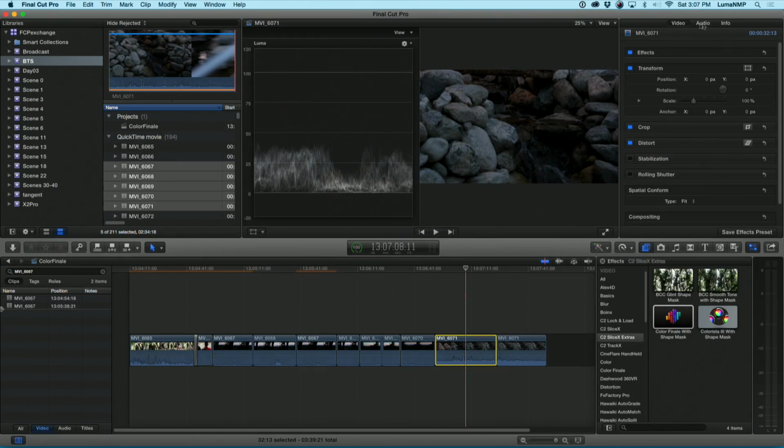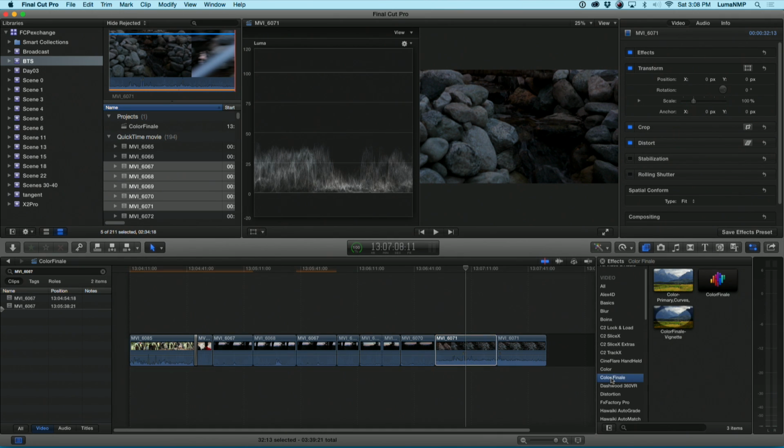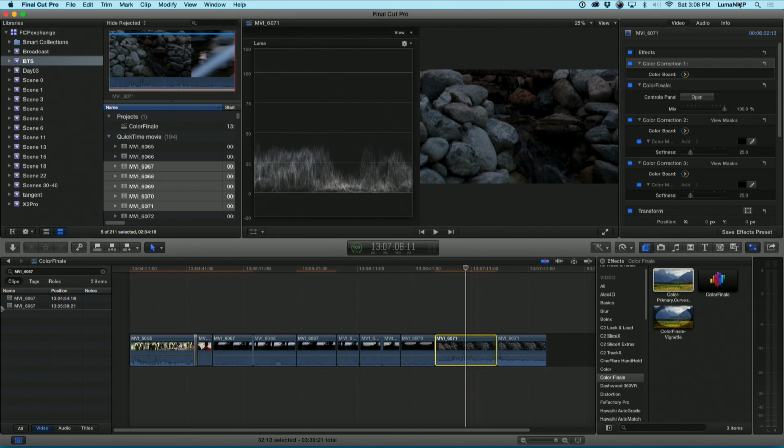So for instance, if I went to this clip, and I went under video, there are no effects on here yet. So one thing, for instance, if I didn't have a standard correction that I wanted to show, I could go here, and I built my own little template that I use for video, which is a color correction where I put my primary correction.